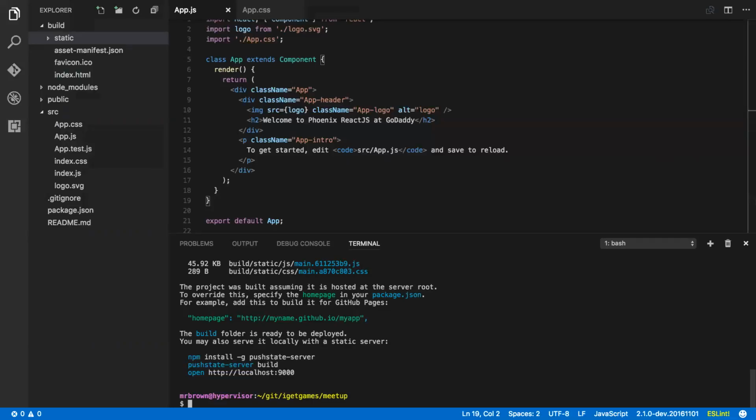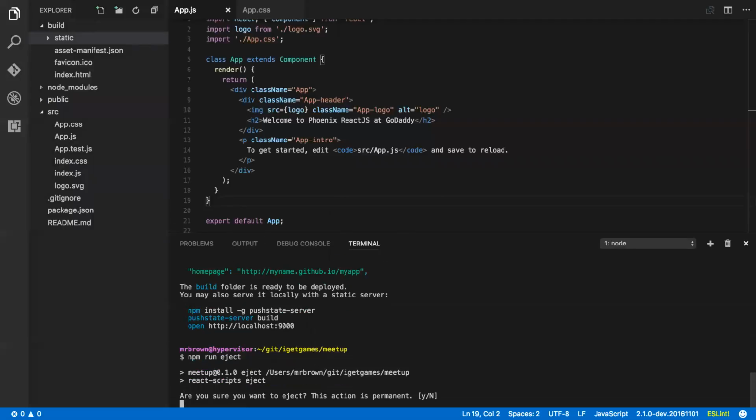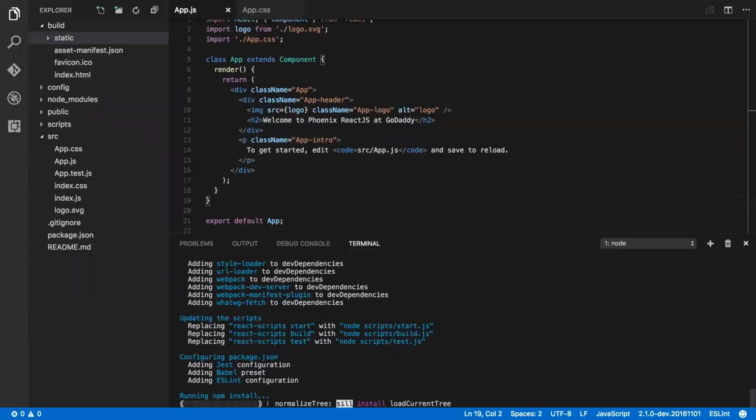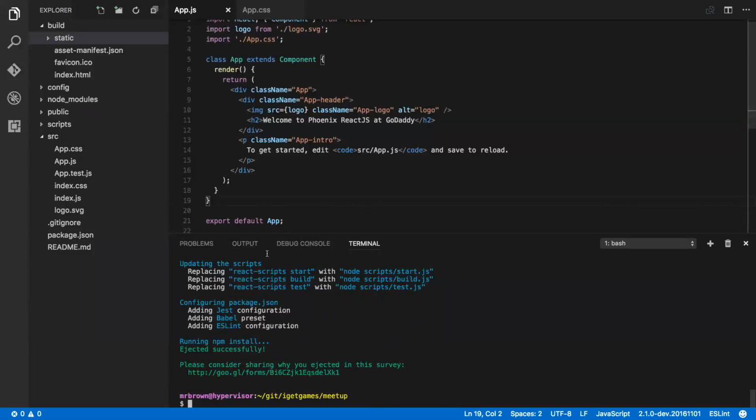There's a command that it ships with called eject, which will take all of those dependencies that we looked at in our node modules and fold those up into your main project. And once that command completes, your project is now completely standalone.